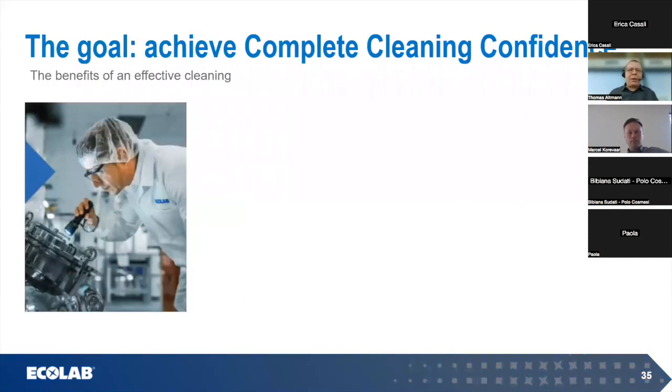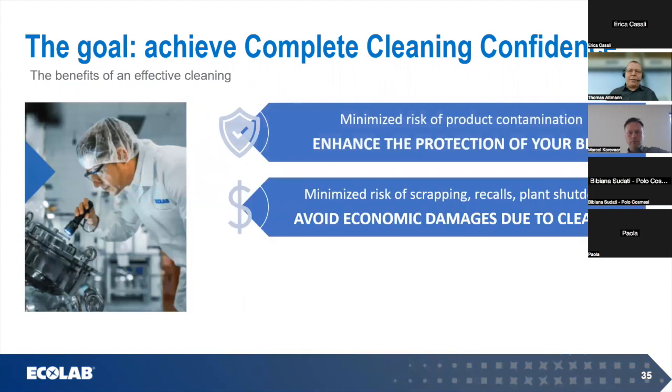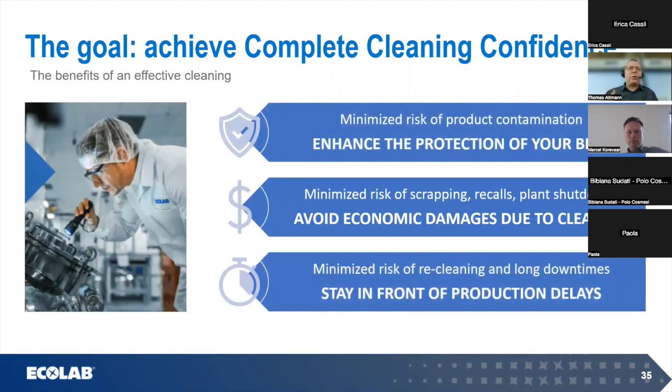And we were doing this to enhance the protection of the brand you are selling to the consumers. We want to avoid economical damages due to cleanings, so maybe even minimize scraping and shutdowns, and also minimize the recleaning occurrence, because you want to have your production scheduled, and you want to know when you produce what kind of batch.